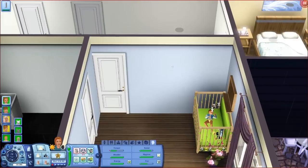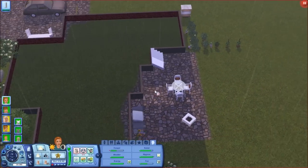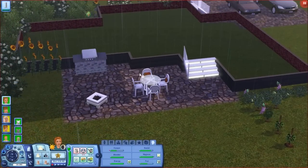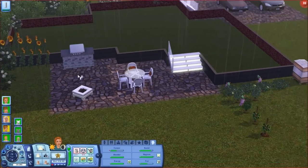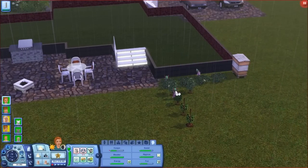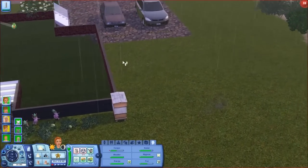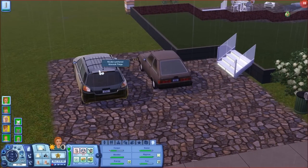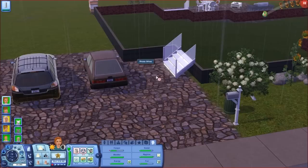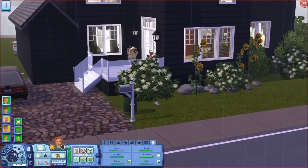Out in the garden it's very simple — we have a little dining set, a barbecue grill, a fire pit, flowers, a garden, and so many gnomes I don't know where they're coming from — they're ridiculous. We also have a little bee box, and over here we have two cars: I bought one for the female sim, and the male sim actually came with the other car. So that's the house — very, very cool!